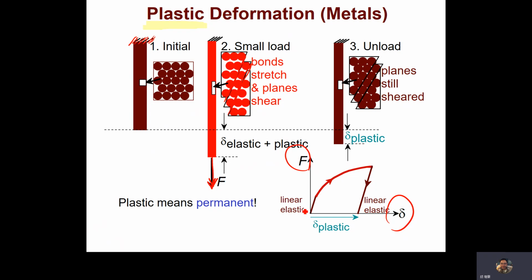So when the force is within the elastic range, the relation between force and length change is elastic behavior, right? It's elastic behavior. That means when the force is released, the length will return. When the force is larger than a certain value, plastic deformation occurs, right? The plastic deformation will dominate this behavior. That means the slip process occurs.